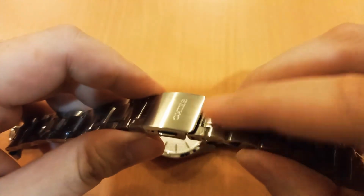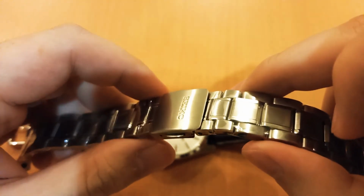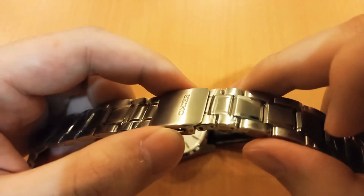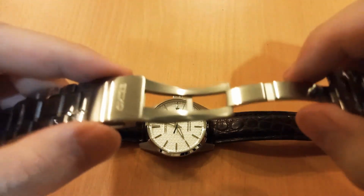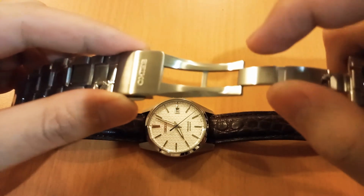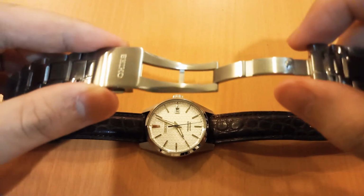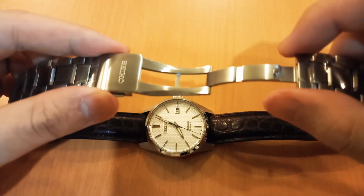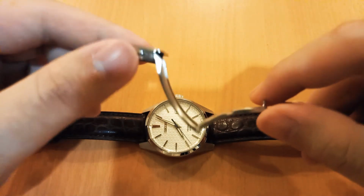If you can see the clasp here, it doesn't have that gap that you normally see in the bracelet for the SBGR 033 or 035. Fully milled clasp, and if you can see here, it's not just one straight line. There is some beveling in the arms of the clasp, which makes it more comfortable on the wrist.